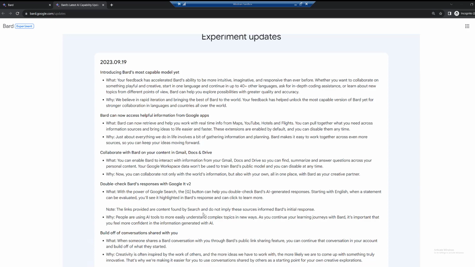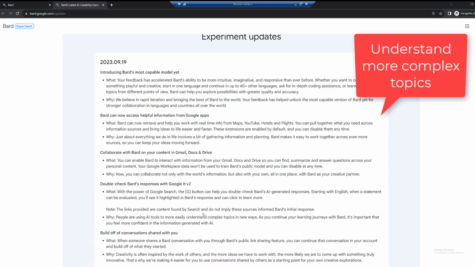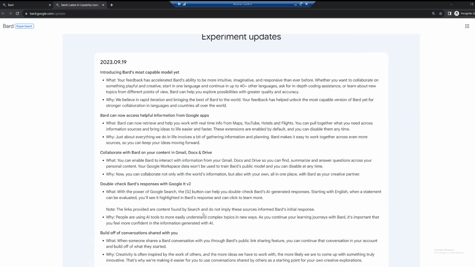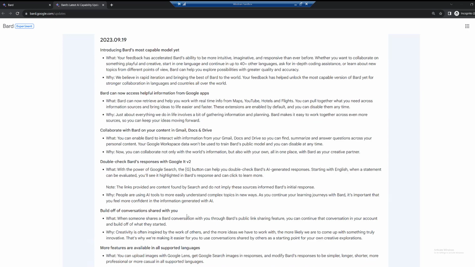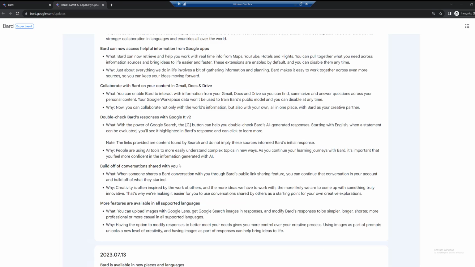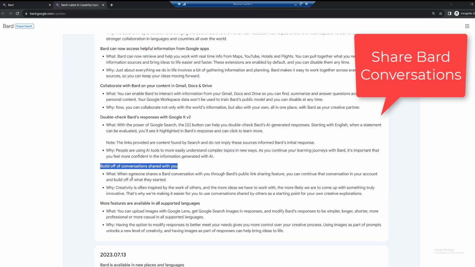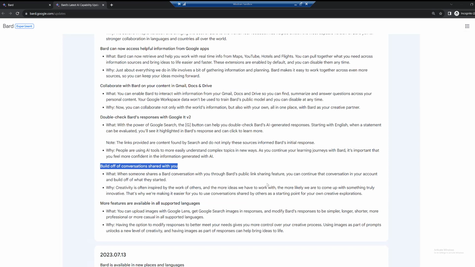People are using AI tools to more easily understand complex topics in new ways. As you continue your learning journeys with Bard, it's important that you feel more confident in the information generated with AI. Build off conversations shared with you. When someone shares a Bard conversation with you through Bard's public link sharing feature, you can continue that conversation in your account and build off what they started.